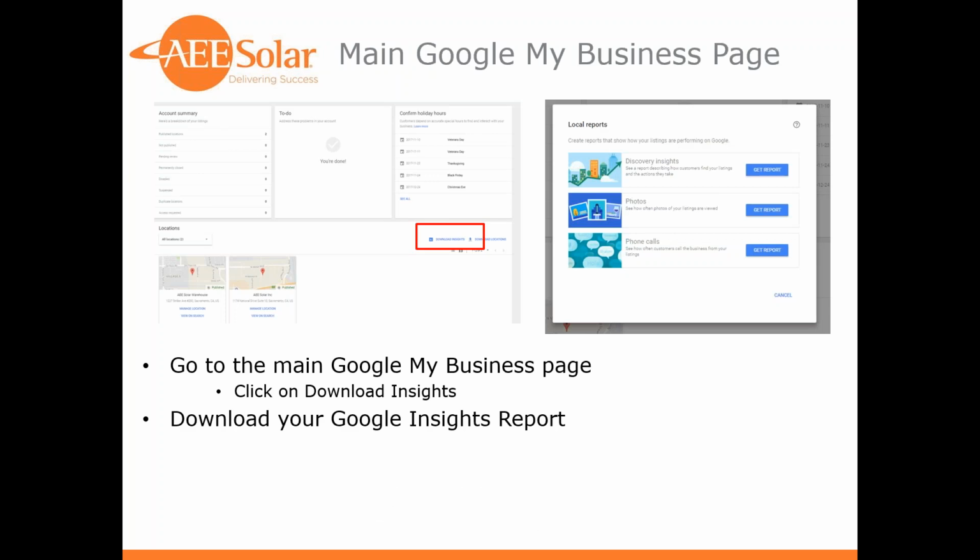Okay, the next one I want to point out is that if you want to actually download the report, if you go back out, this is the main Google My Business homepage. If you scroll down a little bit, you see this. It's hard to see in the screenshot, but it says download insights. To the right of that is what they give you the option to download. So you can do discovery, photos, or phone calls. All you have to do is click those get report buttons, and you can get those reports pretty much anytime you'd like. So just know that if you're trying to do screenshots of your reports, you don't need to. You can just download the report.